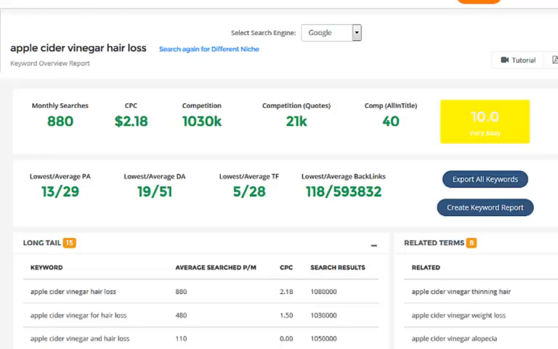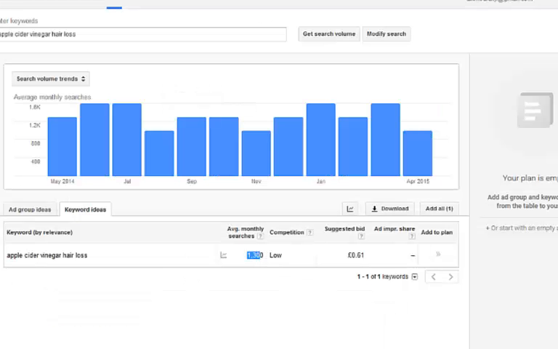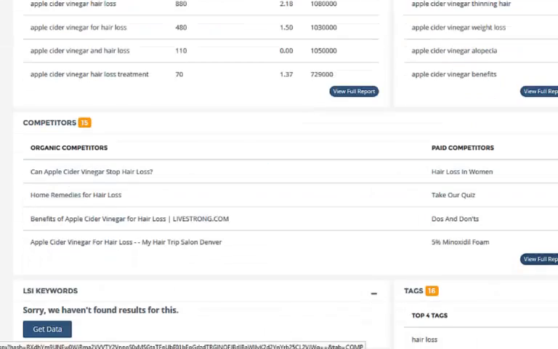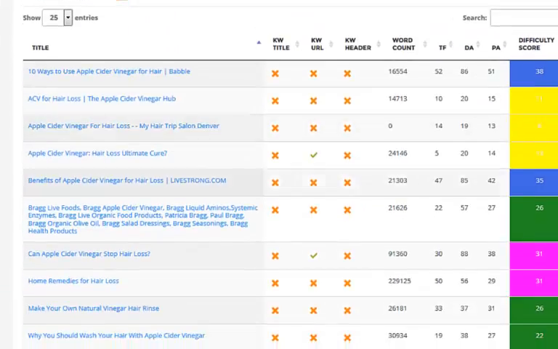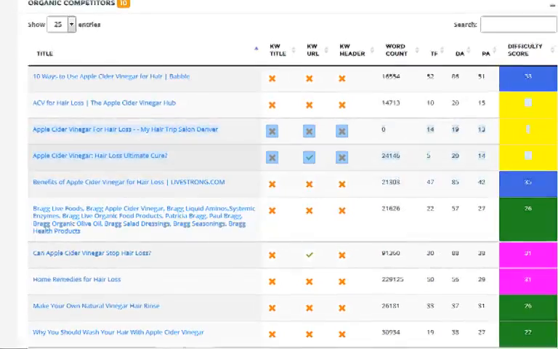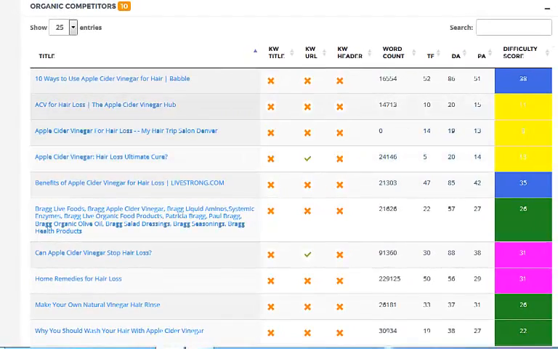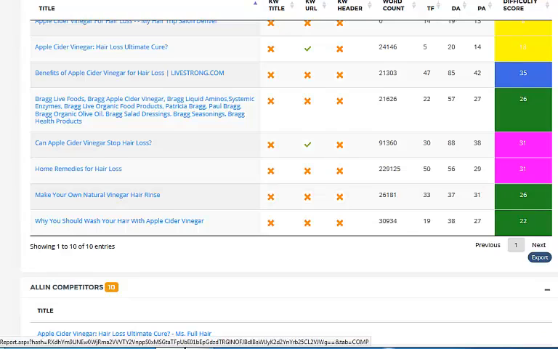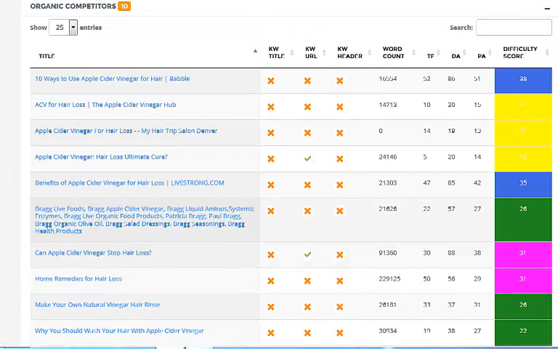But what this tells me here, guys, is that we've got a very competitive niche, hair loss, and we've managed to find a keyword that's being searched for within this niche, and we could attract up to 1,300 monthly searches for this keyword, and it's very easy to actually rank on Google for that. And if you have a look up and down here, guys, all three of these are very easy to actually overcome and beat as well. And these look like very weak sites. Not every single one of them, but loads of them are weak sites.